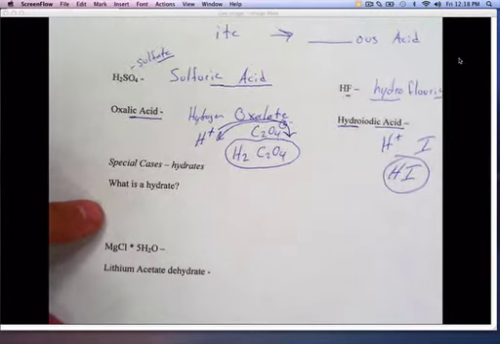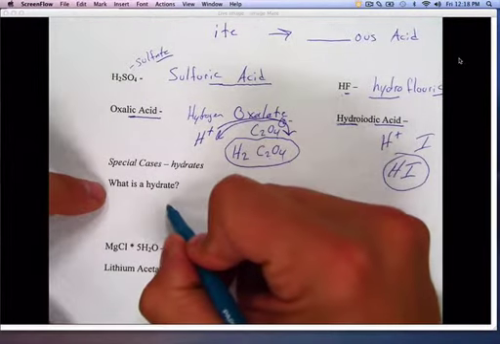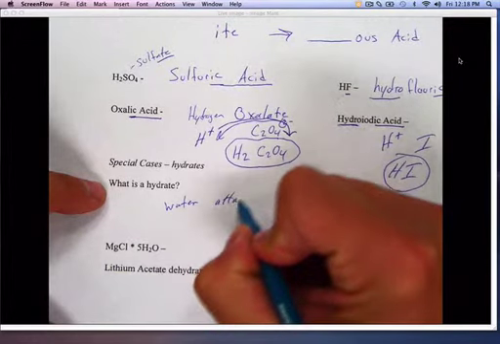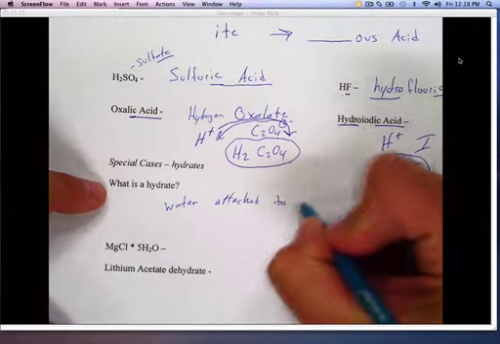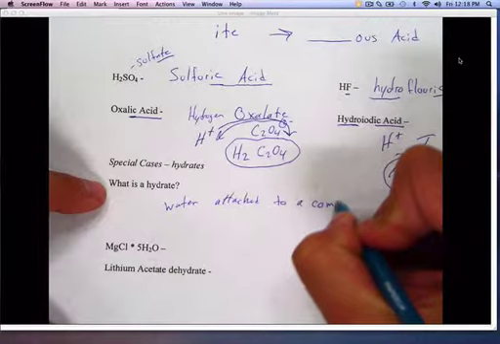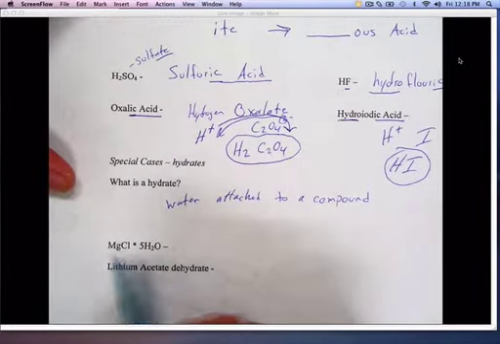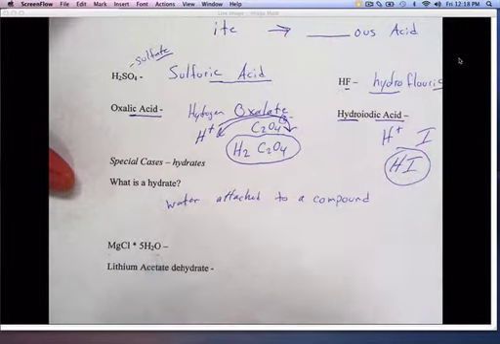What is a hydrate? A hydrate is when you have water molecules attached to a compound. All right. So for example, it didn't get completely dehydrated. In other words, all the water didn't evaporate off. And it's really just the normal formula writing we've been doing. So if we look at this one, this is how these formulas are going to look. They are going to say times, however many water molecules.